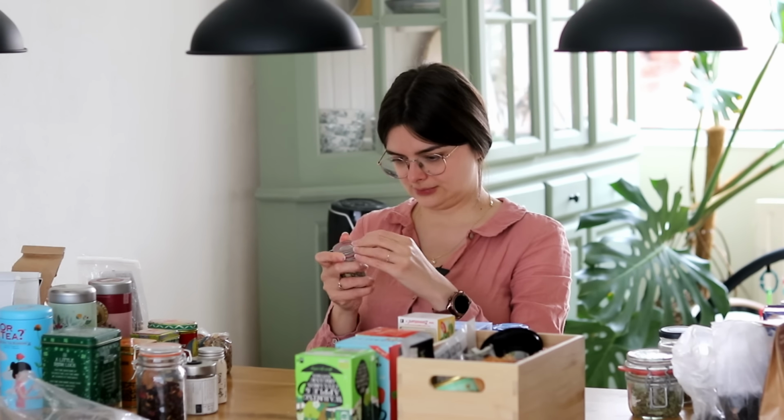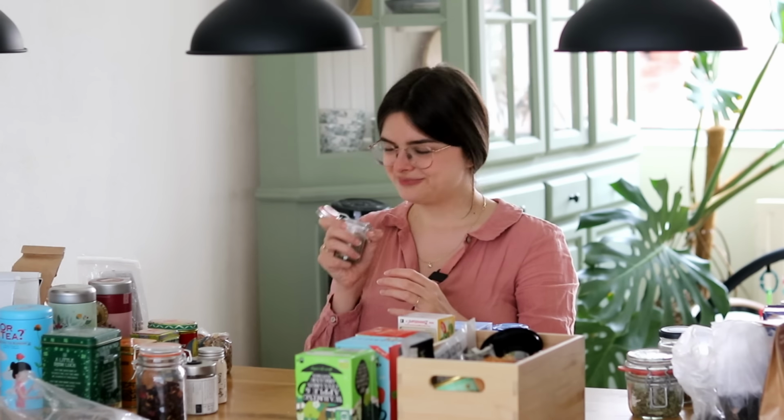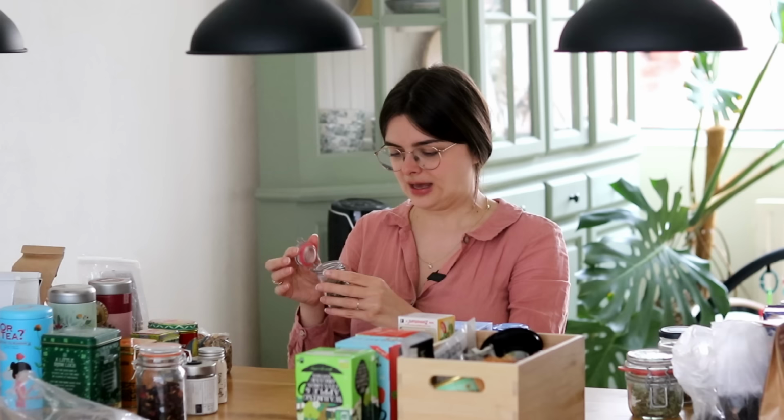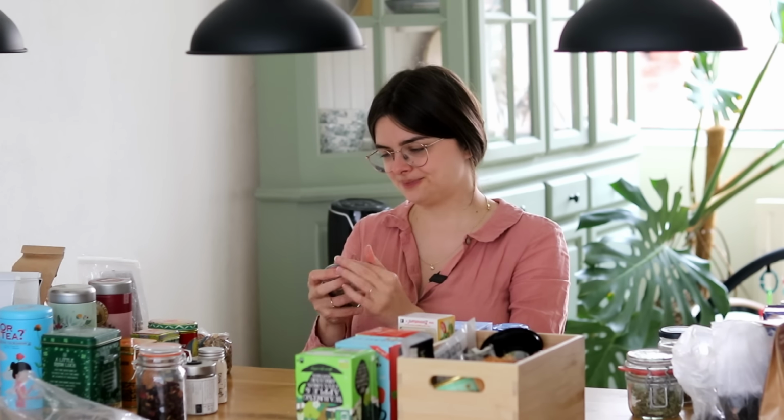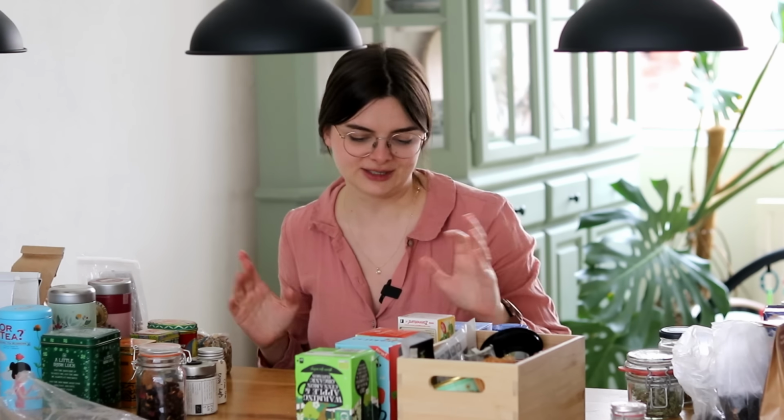This might be the last of my original, which is Peru. It is. Yeah, this one I think I should just keep somewhere else, because at this point I'm not gonna drink this. This is a core memory. I'm gonna keep this one in my sewing studio and just smell it every once in a while.